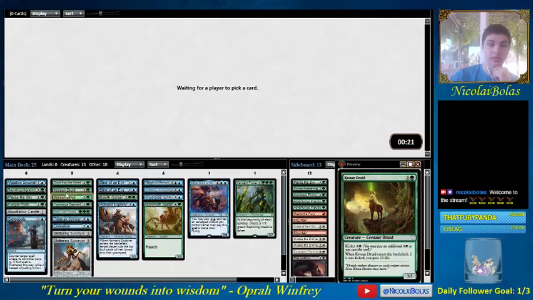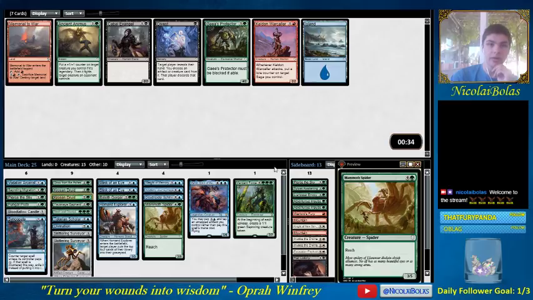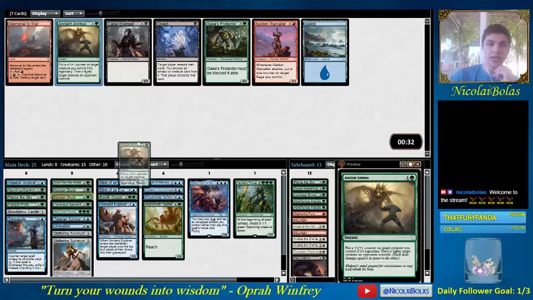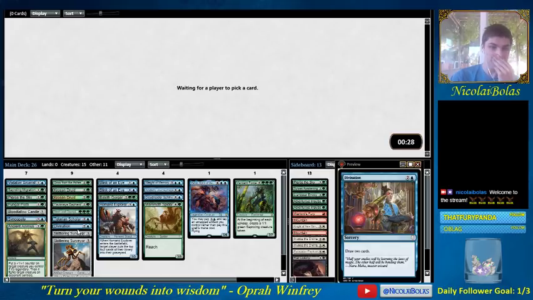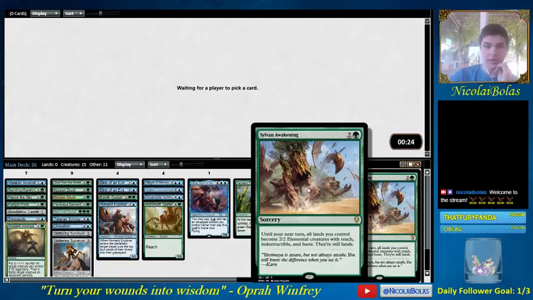Frozen Druid can help me stabilize if I'm getting rushed down. Makes my lack of removal a little bit easier to bear. No, I could play Ancient Animus as just a little bit of interaction. I don't mind it. I don't think I'm going to play the Sylvan Awakening.